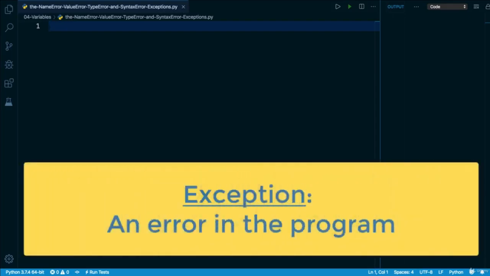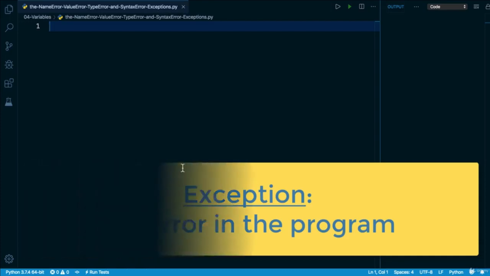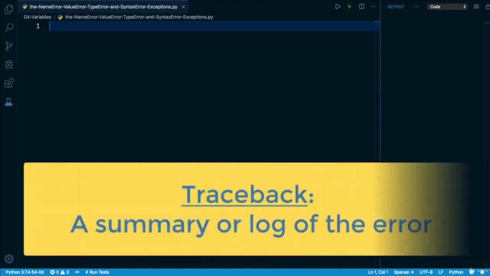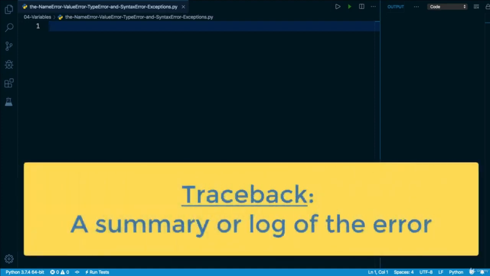Errors can be syntactical, they can be logical, they can even be language specific. An exception is an error that occurs when a program is running. And if an error is not dealt with, Python will simply halt execution of the code and crash. It's also going to provide you with what's called a traceback. A traceback is a record of where the interpreter ran into trouble, so you can think of it as a bit of a debugging output. Python will do its best to communicate in what file and at what line the code went wrong. Python will provide the type of the error as well as a descriptive error message.